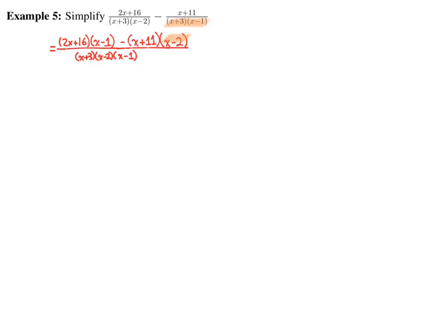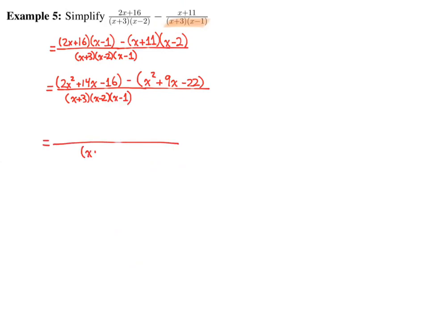So I skipped a step here on purpose to show you how you could fairly easily make it a bit better for yourself. And then I ruined all the time saving, at least this time, by talking about it. But obviously in the future, when you're doing it, you probably won't have a conversation with yourself about how awesome you are for having done it. Okay, in the numerator, on the left I've expanded it out, and on the right I've expanded it out. And then we're going to subtract, because that's what the minus sign means.